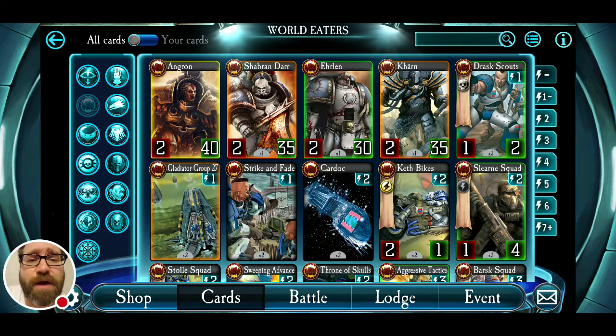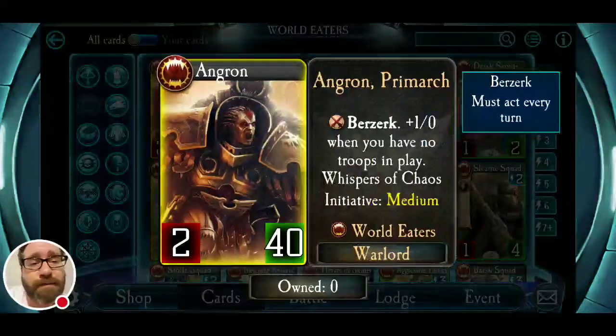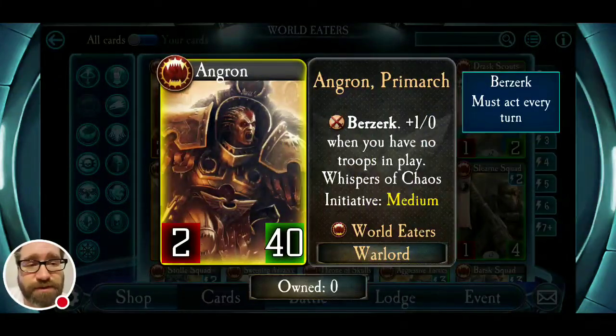Angron, who is probably the most notorious Berserk card, is a warlord who has Berserk. He has no choice. He has to act. He cannot fight the butcher's nails. So he's got to do something every turn. When you are playing as Angron, and I do not have him in my collection, he is one of four cards remaining. He's the only Primarch I don't have.